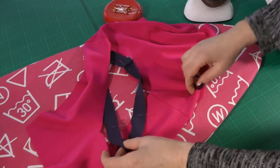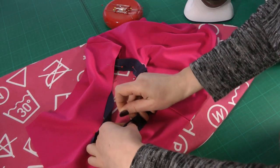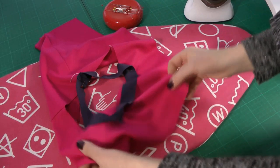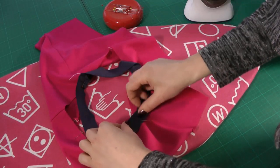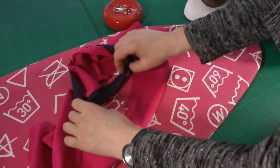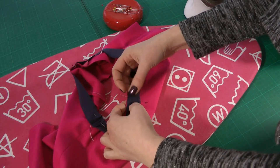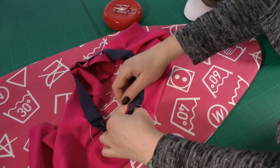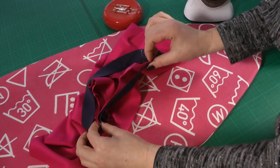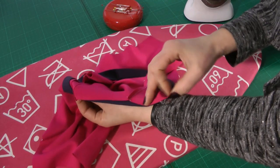And now the next step is to align the center back and all these other marks we've made. And you'll see that the binding is just a little bit smaller than the actual neckline of the dress. But that's okay, because we want to avoid any gaping and things like that. So that is going to ease the neckline a little bit into the neck binding. Of course, you have to stretch only the binding. As you can see here, this is the dress and this is the binding. You can see that you really need to pull a little bit, and then everything is going to get aligned.